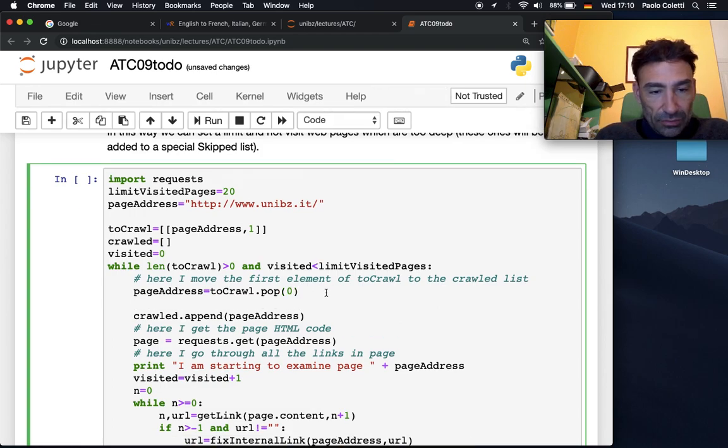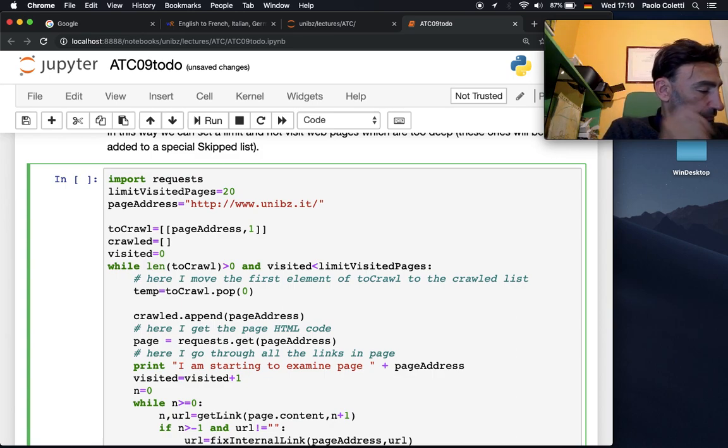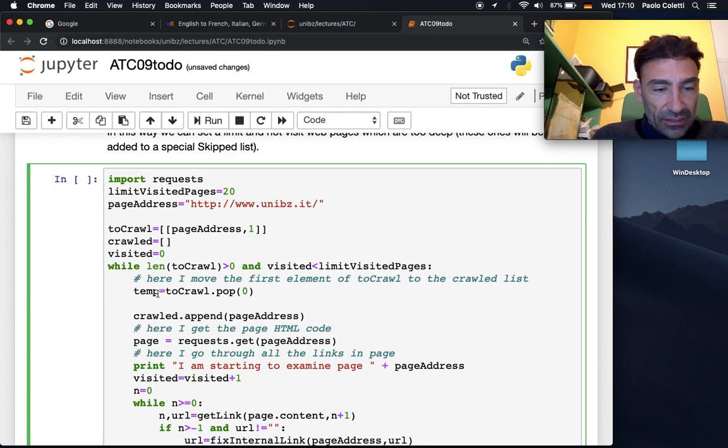Wait. Let's make it temp. Okay, no, there is a trick. Don't worry. Page address, page depth. When you pop it now, you get a list, because you get something like this.